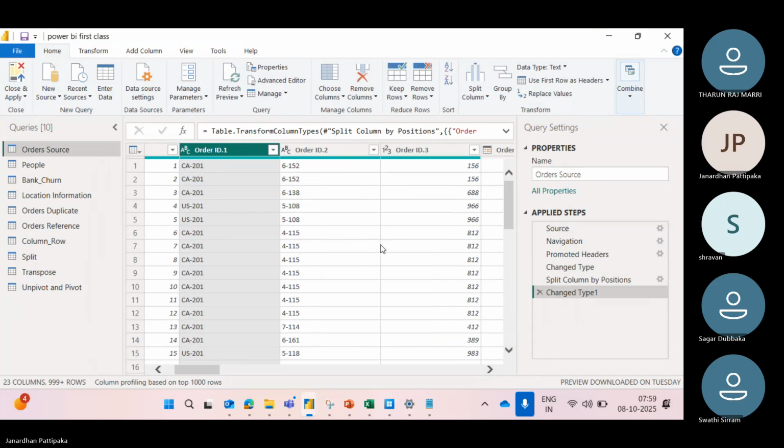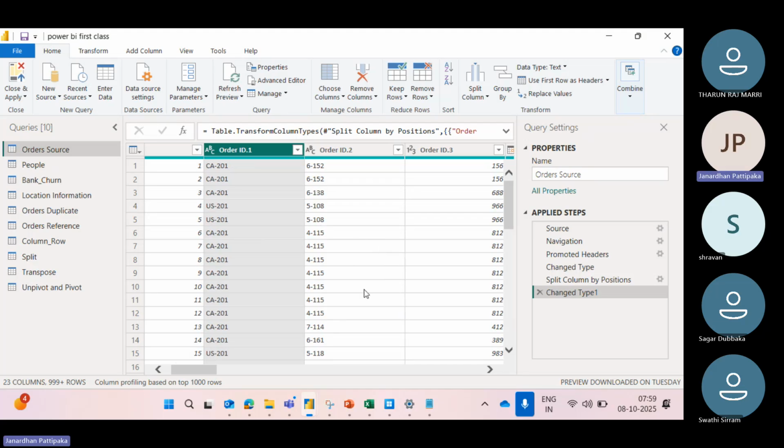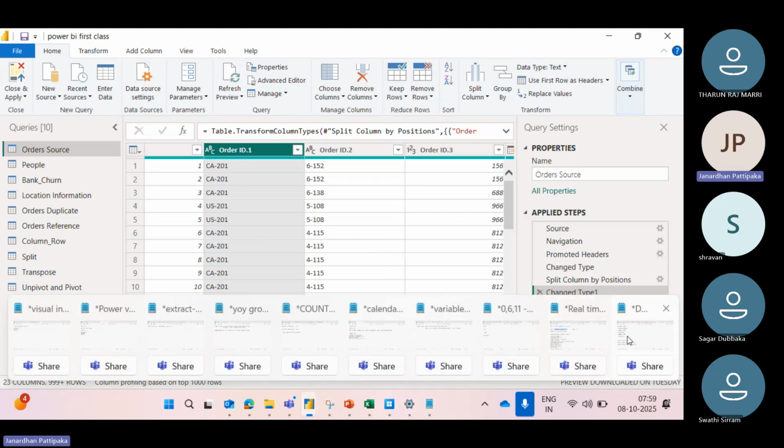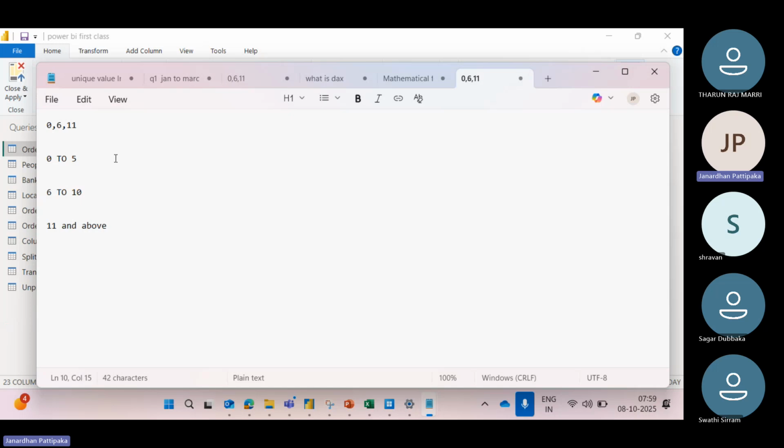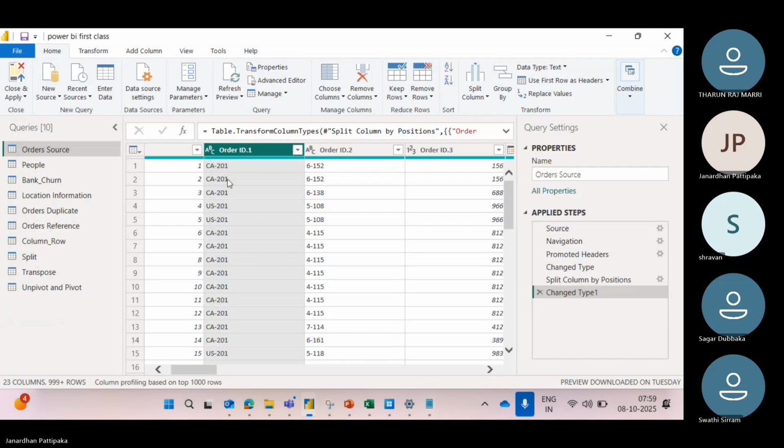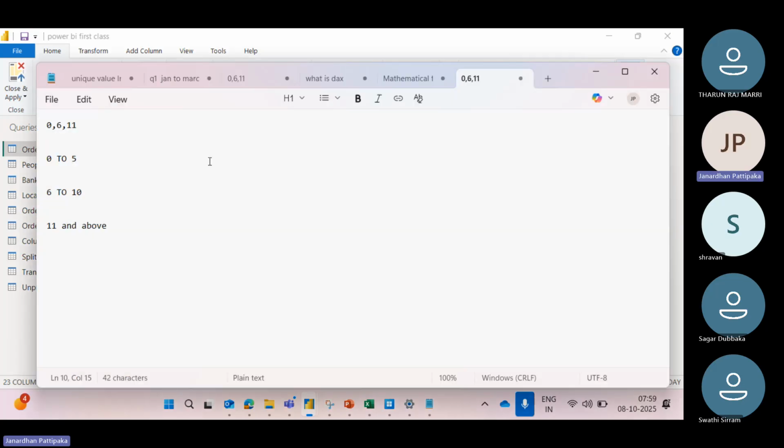See, I have said how it is splitting: 0 to 5. You can count from here 1, 2, 3, 4, 5. When I select 0, comma 6, 11, consider the first character as 0.